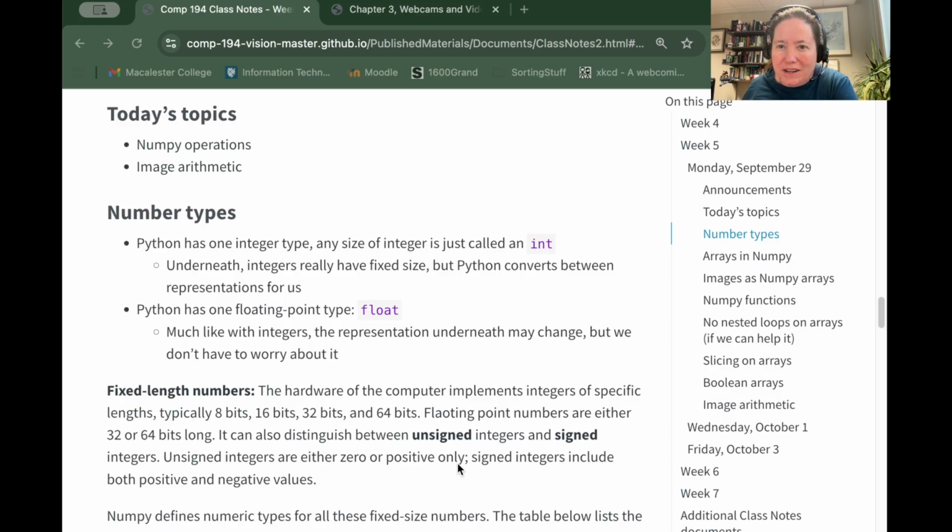There's no such thing as a negative number in that realm. And then as an alternative, we also have signed integers, which are negative and positive, but they still fit within these four sizes. So if we have a 16-bit integer, it could be unsigned and represent only positive values, or we could be using those 16 bits to represent positive and negative.